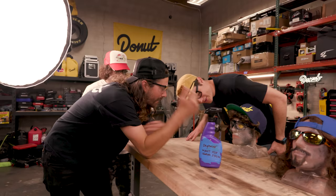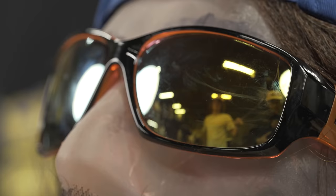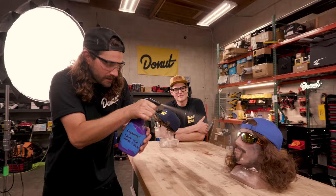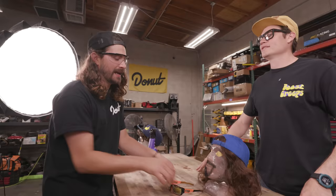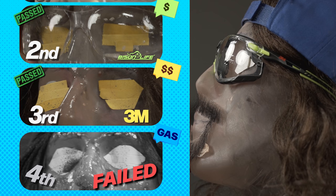The Oakleys — the seal didn't really properly seal it, we got a little. In a real-life situation you would have had time to wipe that away. I'm ready to call those the winner so far. But before we do that, let's test the gas station sunglasses. She's wet, and I think that just comes from how poorly these are shaped to the face. So I think Oakley, then dollar, then 3M, and then obviously sunglasses.